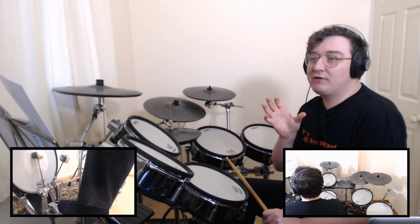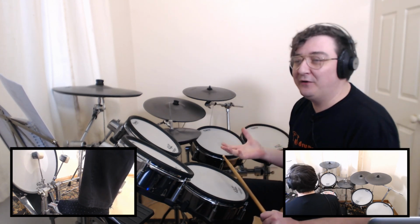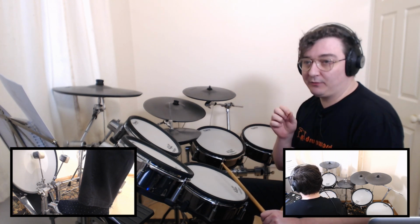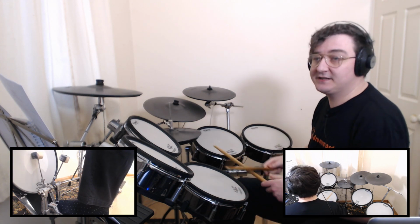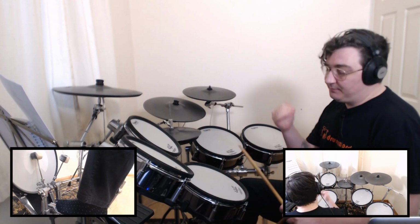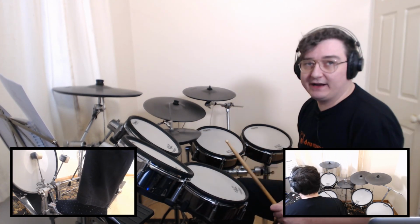Then the last 3 bars of the line, we get this next signature drum fill for the choruses, which occur, let me get this right, 1, 2, 3, 4, 5, bar 6, starting halfway through bar 6. 1, 2, 3 and 4 ands. Remember the bass drum's just pumping all 4 beats. We get these and 4 ands occurring each time. We can see it in the next bar. We get it in both halves of the bar.